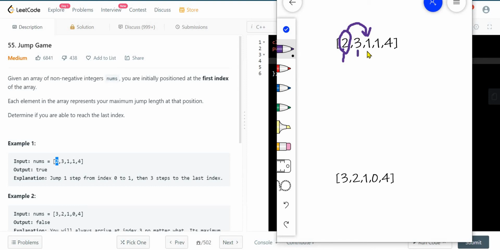This is the first step, and this is the second step. From here the value is 1, so we can only jump one step, which is the very next one.